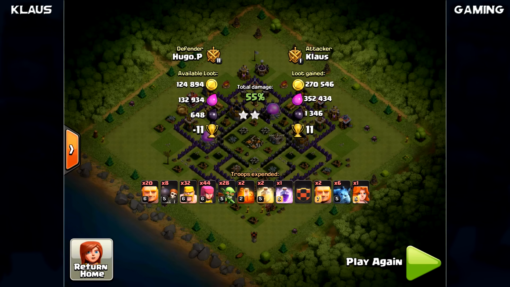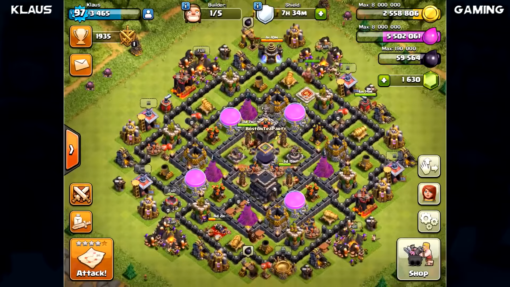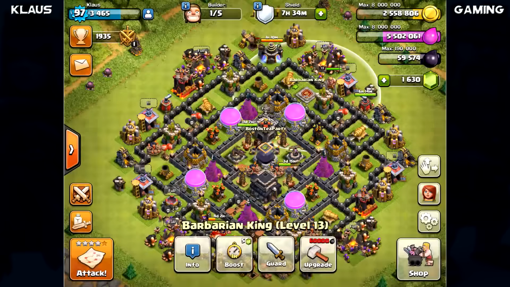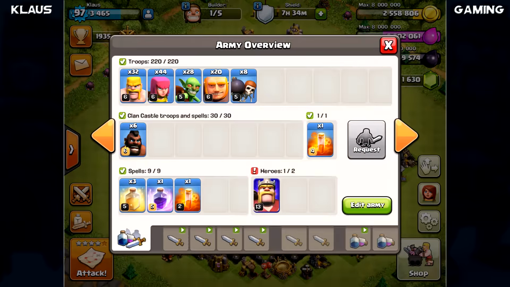And it was quick. That was a quick attack. It was, man. So now we're back at base, and my king is alive. Yes, he's a level 13. It's going to take 60,000 dark elixir to get him to level 14. I say we do that in this video. But first, guys, we got a few other things to talk about.